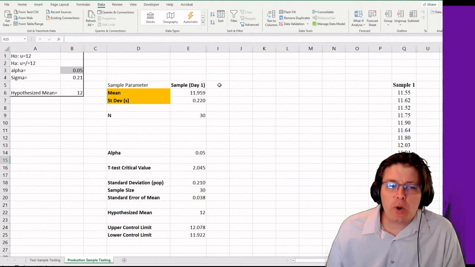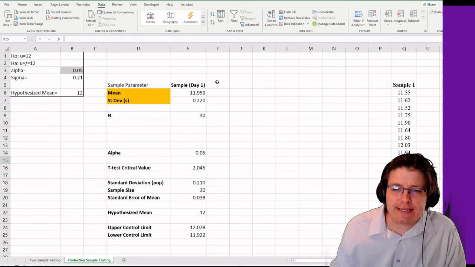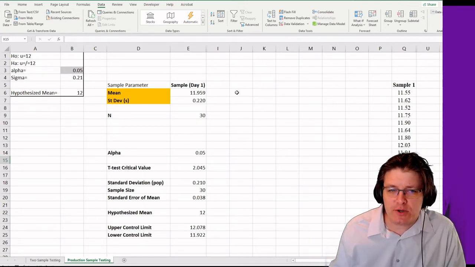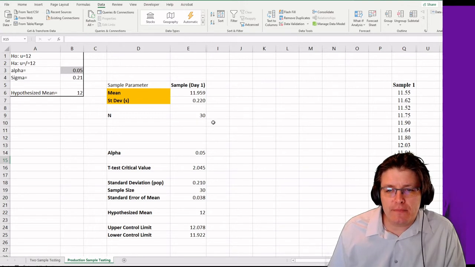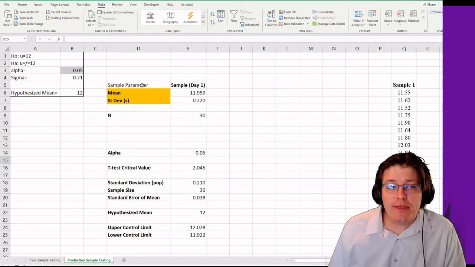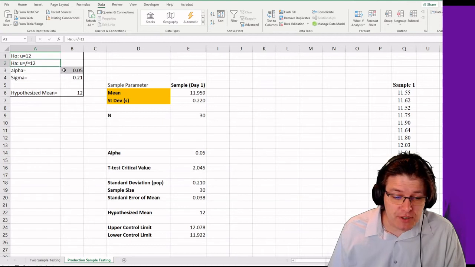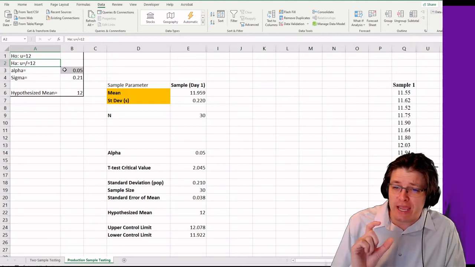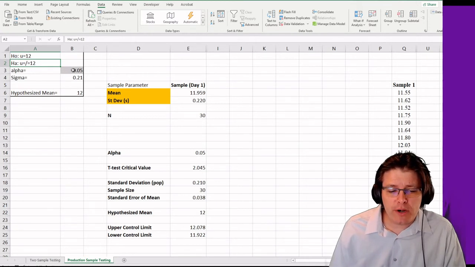We're going to test whether or not that's true by sampling 30 hot dogs. You can choose to eat them afterwards or not, but we'll verify that production's going well. Our null hypothesis is that the mean is 12. Alternative is that it's not, since we would care if it's too small or too long. We're going to use 0.05, though we could change that.